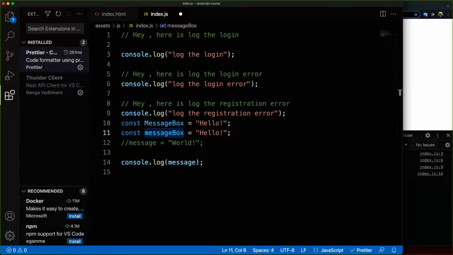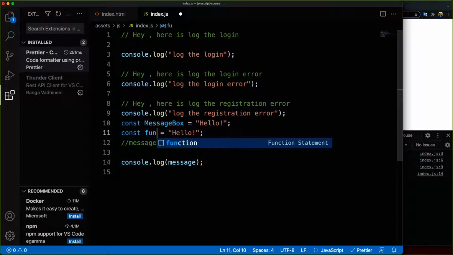Also, there are some words which are reserved by JavaScript, so you cannot use any of those reserved words. For example, one of the reserved words, as we will see later, is return. You cannot use this word as a variable. Also, you cannot use class, or function, as we will see later, because they are reserved words.